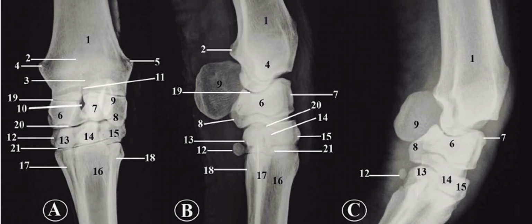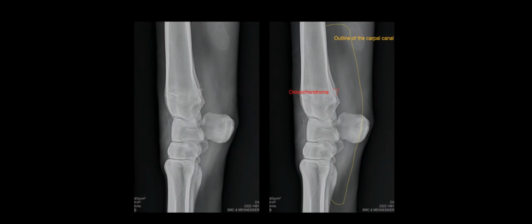So again, to recap, the main functions of the stay apparatus would be to stabilize the shoulder, to lock the carpus. It suspends the fetlock in the pastern and stabilizes the coffin joint. And by doing this, it reduces the energy required to stand and thus reduces fatigue in the limb. So look, we can talk about the stay apparatus for hours. It's very complex. The suspensory apparatus in the forelimb and the reciprocal apparatus in the hind limb.